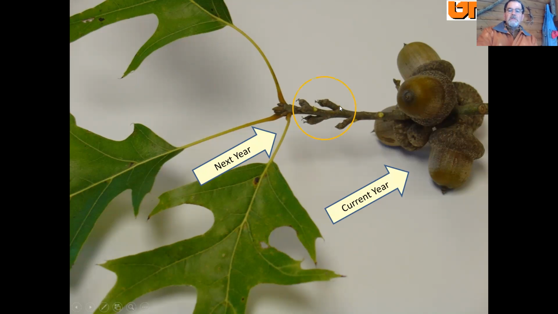So you can actually roughly predict what kind of an acorn crop you're going to have a full year in advance for the red oak species. The white oak, that's not the case. So in this particular example, we've got a good crop for this fall and a good crop for next fall. You'll see the acorns form on the pedestals there. And they'll remain small until the next spring's growing season when they'll begin to plumpen up.